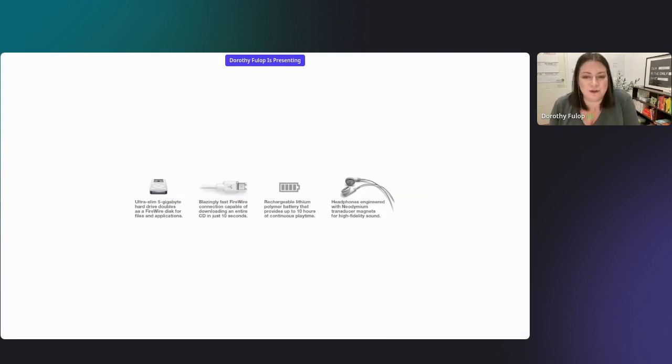Imagine that you're introducing a brand new device. Would you kick off by listing its features? Hard drive, which is really awesome, has all the gigs, the cable, the battery that lasts hours long, and the headphones that have amazing sound.